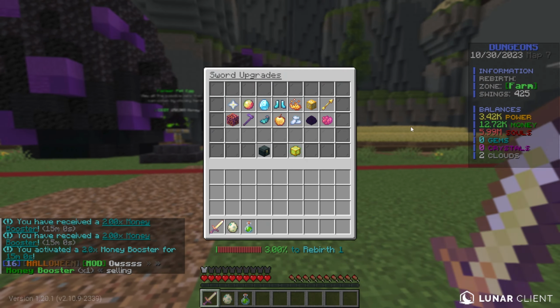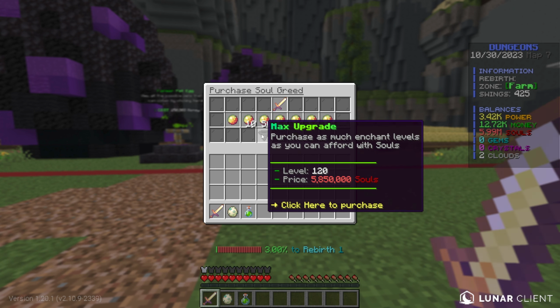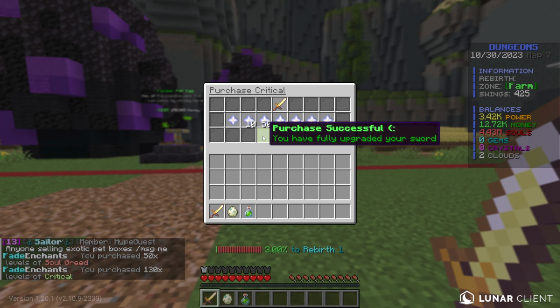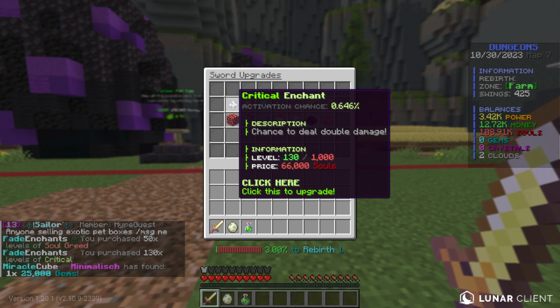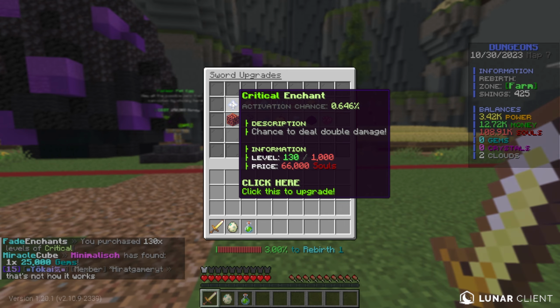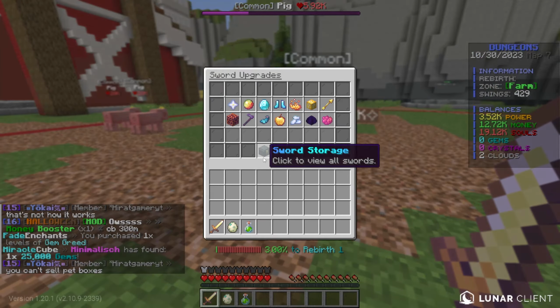Oh wait, dude, we have so many souls. We can actually get so much soul greed. 128 levels. Let me get 50 levels of that, and then I'm gonna get a bunch of the critical. We now have a 0.6% chance to deal double damage. It's pretty low right now, but once we do max it out, it'll be a 5% chance. But enough of all the chatting and talking.